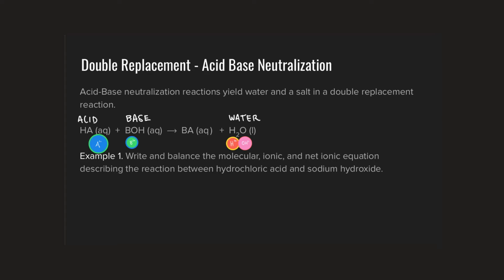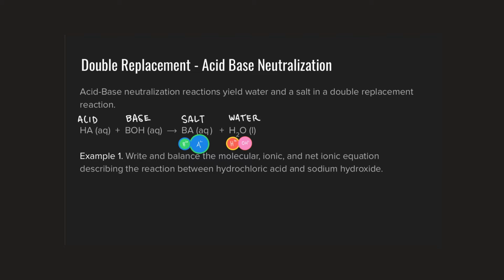And again, that's why we refer to this as an acid-base neutralization. The thing that makes an acid here, the H+ ion, gets together with the thing that makes a base, the hydroxide ion, and they form a species which we know to be neutral, that is the species of water. And then the second product of that acid-base neutralization reaction is that species there, BA, which is what we refer to as a salt. A salt is the generic term for really any ionic product of the acid-base neutralization process.